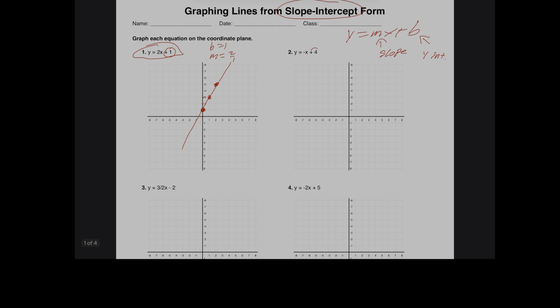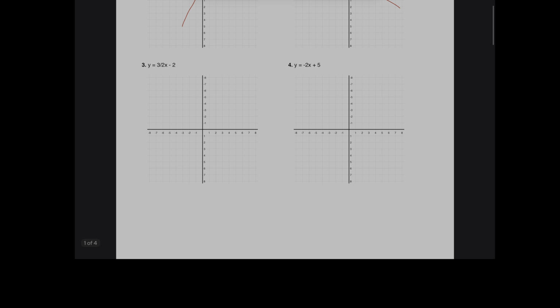Number 2, do a graph on this. The y-intercept is your starting point, which is going to be at 4. The minus in front of the x is like a minus 1, which can be written as minus 1 over 1. Remember, don't go minus 1 over minus 1. You only get one negative. A negative over a negative is a positive, so it's negative 1 over 1. So we're going to go down 1 over 1, down 1 over 1, and that's what our graph's going to look like.